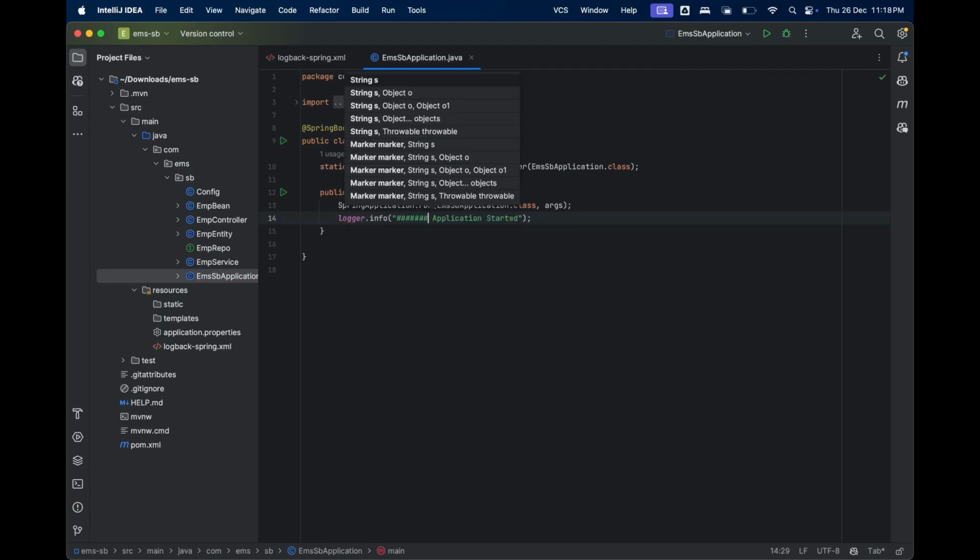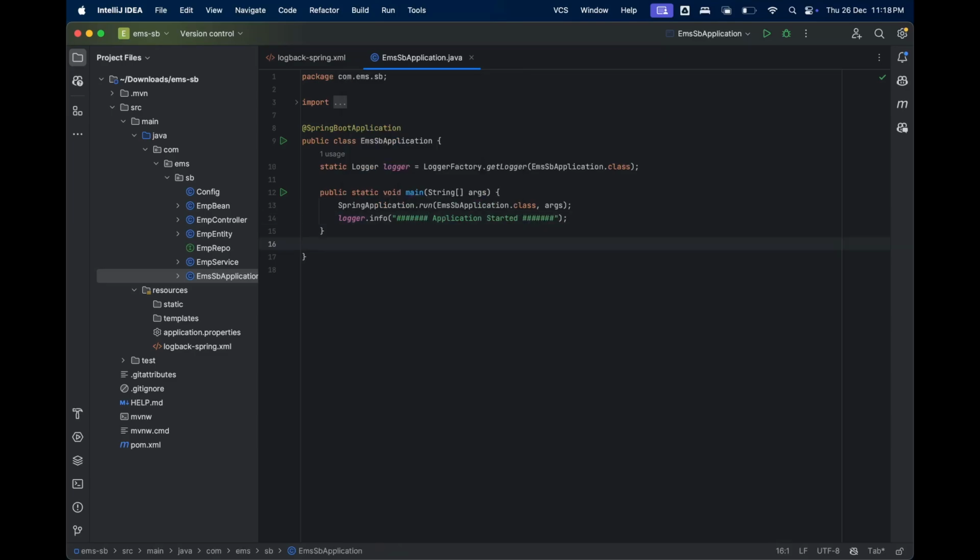So let's recap. Whenever we want to use a logger in any class, there are two steps involved. One, get the reference of the logger, and then using the logger object, we have to specify the log level like info, error, and accordingly we can pass any message.